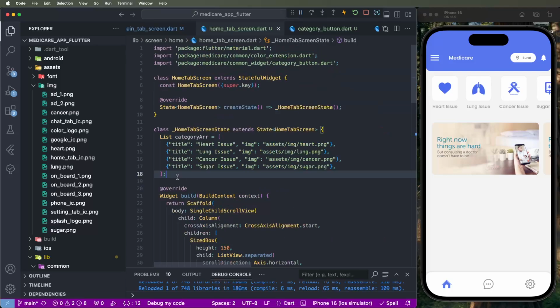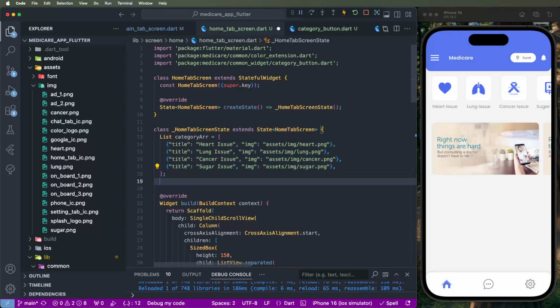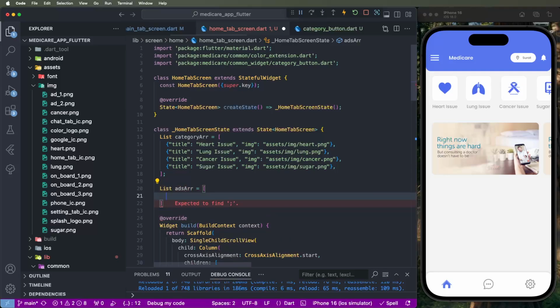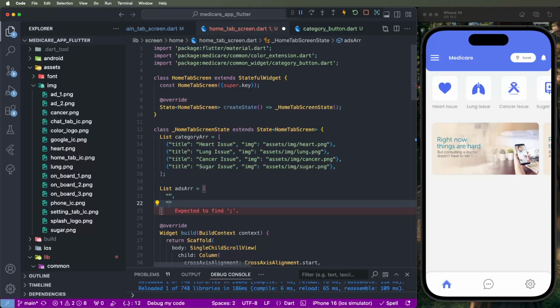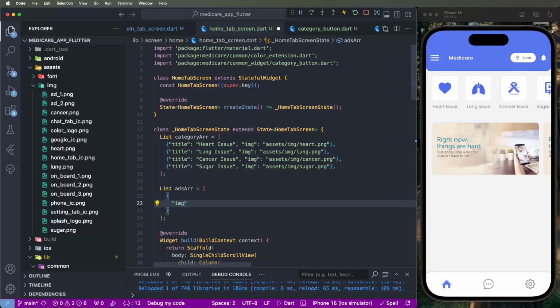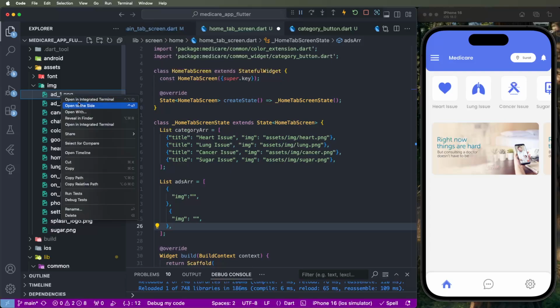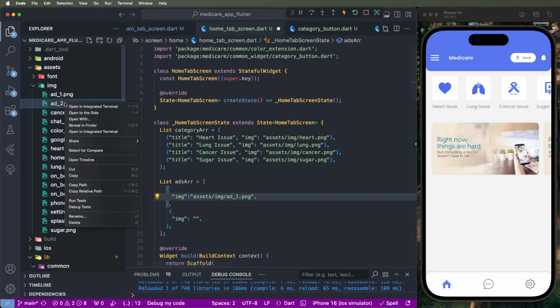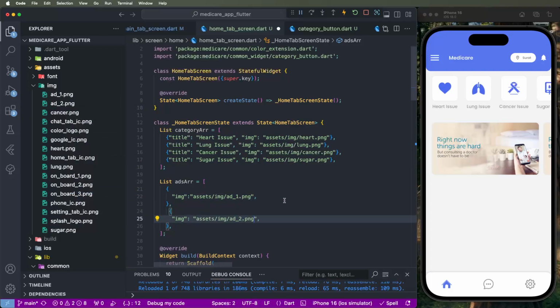And now we need to create the dynamic one. First of all, making the list, ads array, and give the image. Making the object is good. Image, copy and paste. Now copy the relative path, and another relative path, and paste it here.